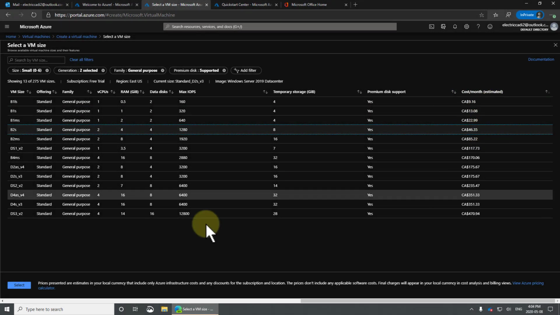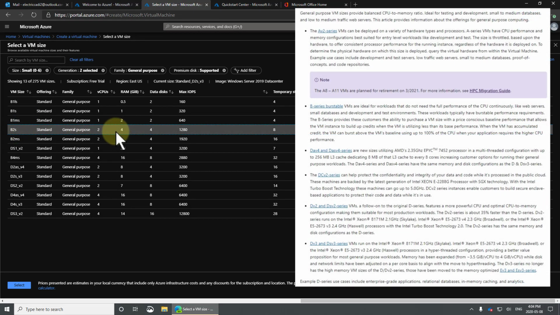It depends on how much time you actually use. So this is what I'm going to choose. 2 CPUs, 4 cores. Generally, you'd want to choose something with a D before it. D is Microsoft's higher grade. You can find an explanation as to what these different codes mean, but you'll see that 2 CPUs with 4 gig of RAM and a max IOPS of 1280, well, but I can get that down here for 2 gigs and, well, let's go with two CPUs and 8 gig, and it's more than double the performance.